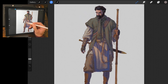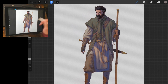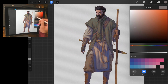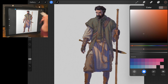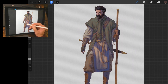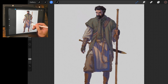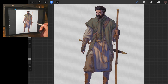This guy's been on the road for a while, so, you know, he's had to put some patches and stuff, and from maybe whatever he had available. So when we first meet him, he will be kind of a hobo knight.